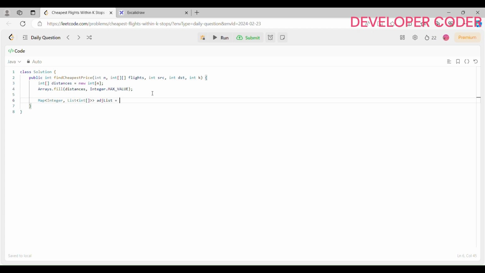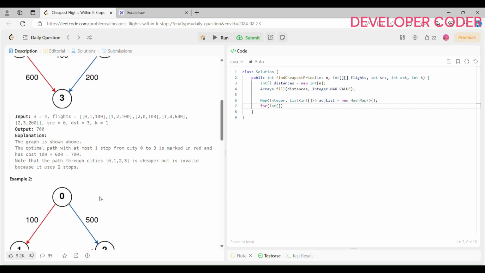and now this is my hash map. So new HashMap. This is how we write the code for the hash map. Now I'm going to iterate over each flight, so for that I'm going to use my for each loop. See, these are the flights now.